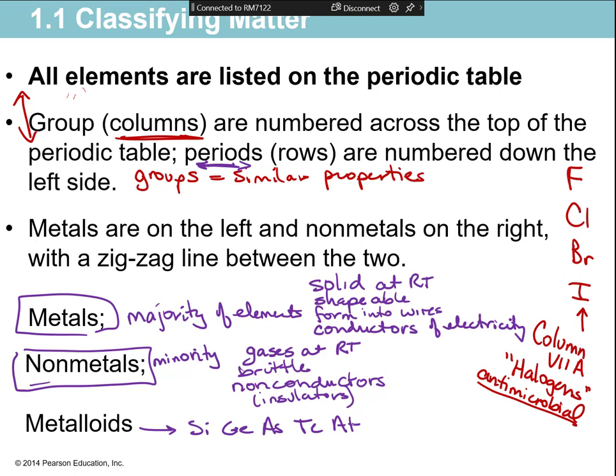So when you look, they're really just the ones right along this line. So looking at the zigzag line, because of how they got their name, you know how things, sometimes if they're right at the in between, they're a little like each of them. We're not going to really talk about metalloids because they're not as common in the human body. Most of the ones that we're going to talk about, they're all just metals or non-metals. But just to mention that.